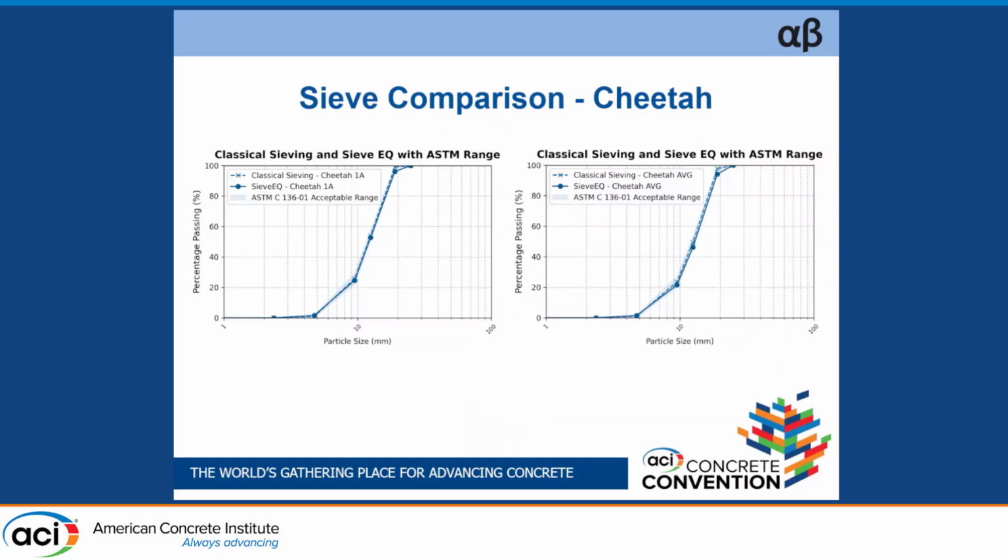Now, just to show the equivalence of this digital versus true sieving, we have what we call the sieve equivalence, where we wanted to compare just one sample from a set and the average of that same set. You can probably see, get my cursor up there. No, maybe not. So there should be just a light shaded bound. Maybe it doesn't come up too well with this color scheme, but that is the acceptable range and bias tolerance from the ASTM C136. And we showed that whether you did the digital sieve or the standard sieve, they did fall within the same bounds of acceptable error.